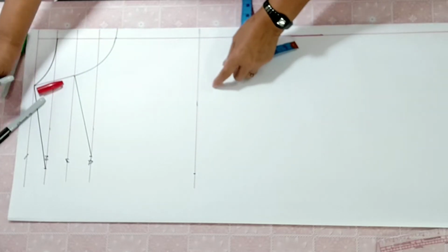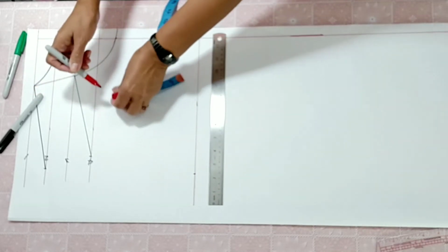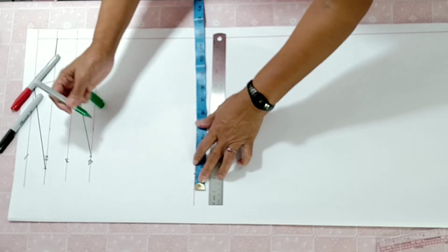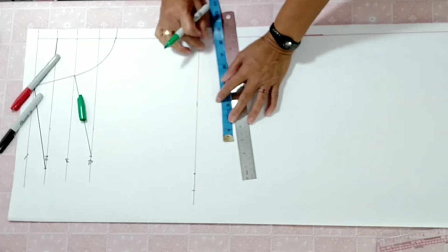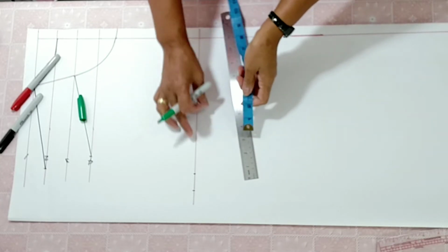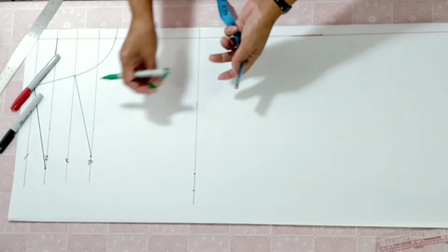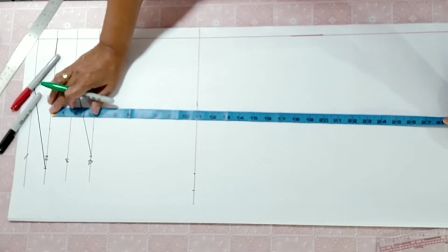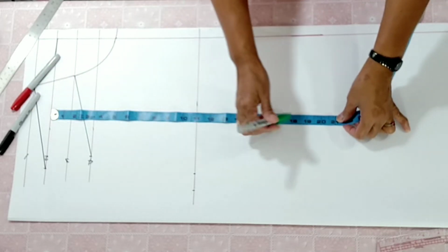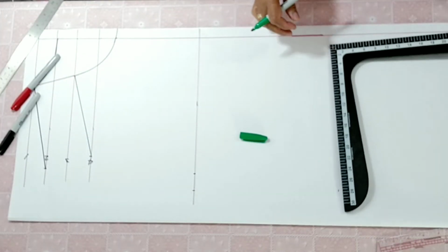Now this basic line is short. We're going to make it longer. There, and you have to add 1 1/4 here. This is constant. From the 42 inches measurement of the bust, when you are drafting, get the 1/4, and then when you draft it, you are going to add 1/4 here on the side. And going down to the hip, you have to base your hip at least on 21 inches from the second perpendicular line. You are going to get the hip level.